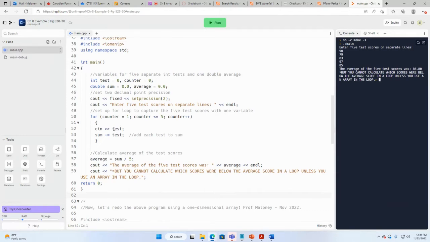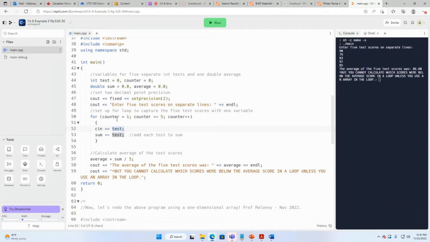Instead, the one variable called test is used here for counter 1, which in this case is the number 90. So 90 in this case is test. That's the variable called test.